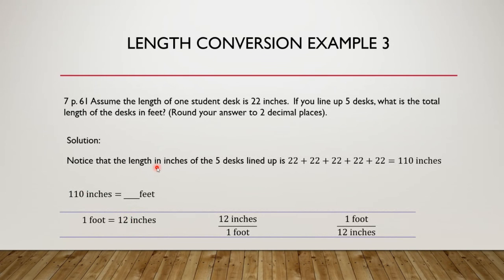So here's another one. This is actually a problem from the book that I got. Let's assume the length of one student desk was 22 inches, okay? Now, if you decide to line up 5 of those desks, right? Let's find out what the total length is in feet, okay? Well, first let's find out what the total length is in inches, right? That's our unit we start out in.